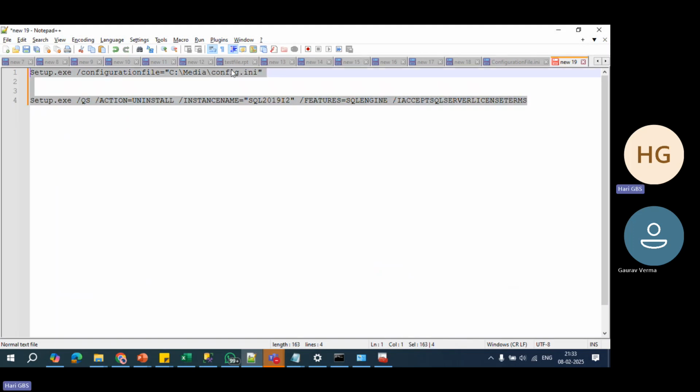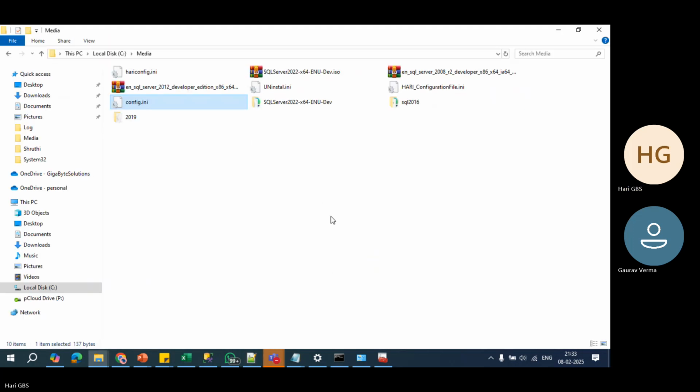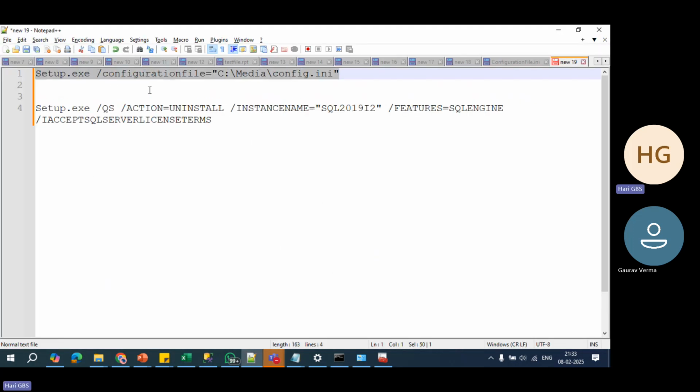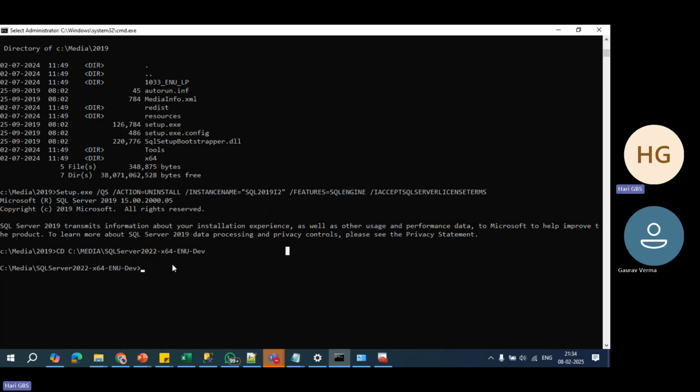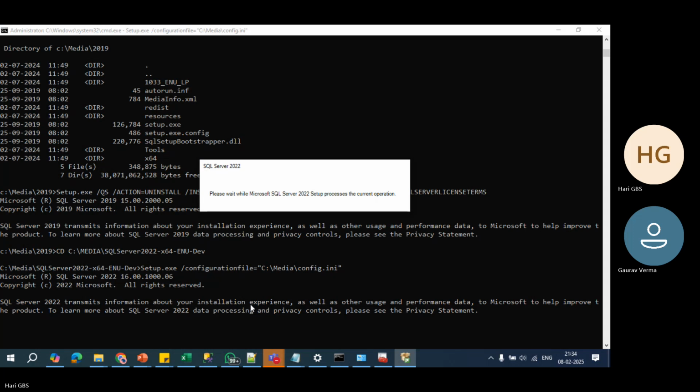Copy this. So what are we giving? The configuration file path. That's it. Nothing else we are giving here. So we are under this 2022 setup. Paste it and click enter. Wait and see what happens.